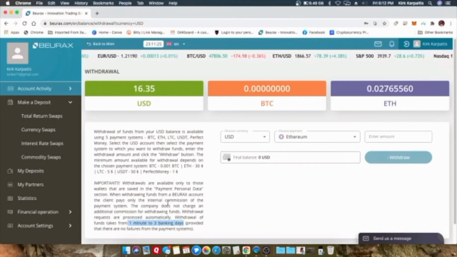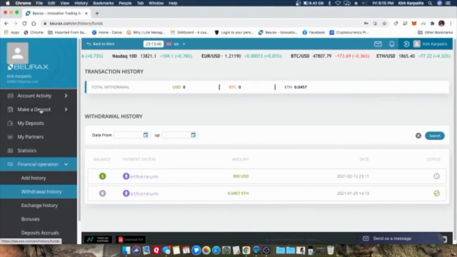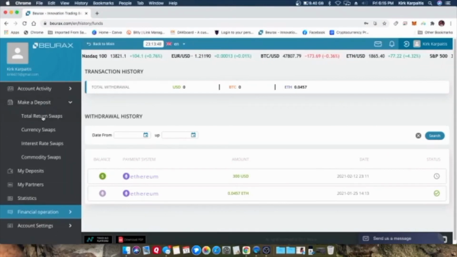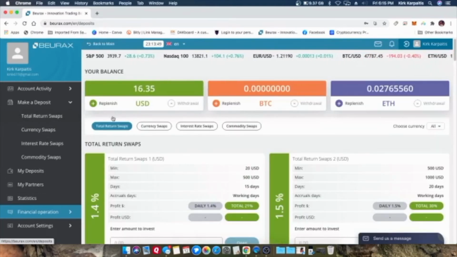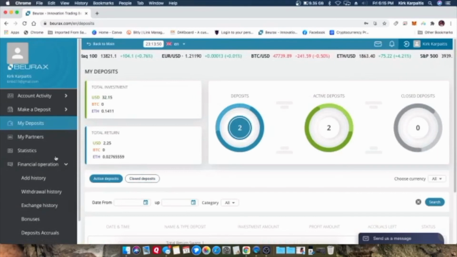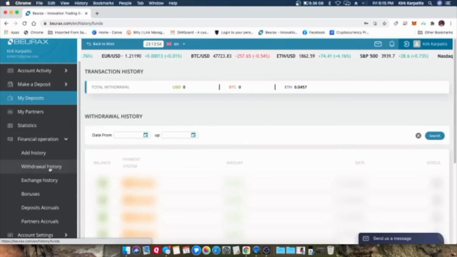So we'll see here in a couple minutes, and I'll come back to it. Just wanted to make sure to let you guys know, if you go to make a deposit and total return swap, okay, $16.35, and then I went down to financial operations, and I went to withdrawal history.